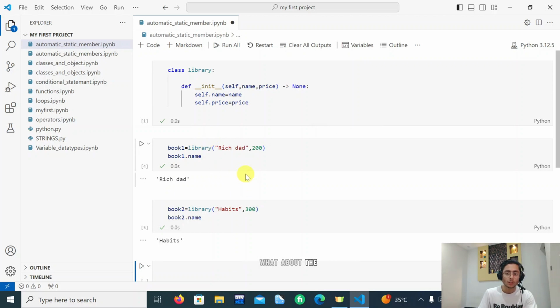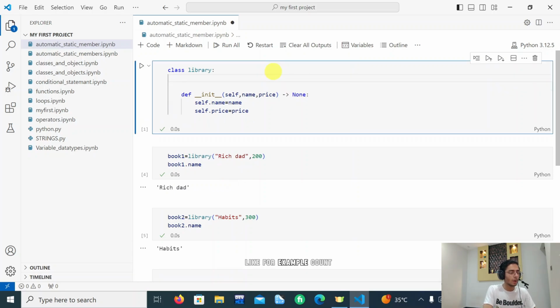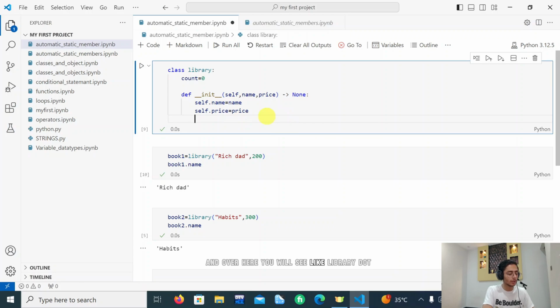What about the static members, which are shared across the objects? For example, count equal to 0. First of all, I have no book, and over here you will say Library.count plus equal 1.